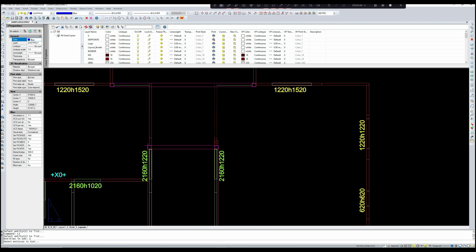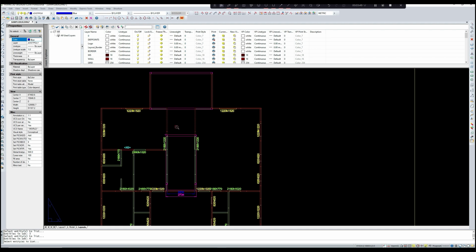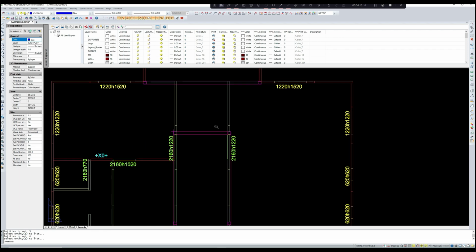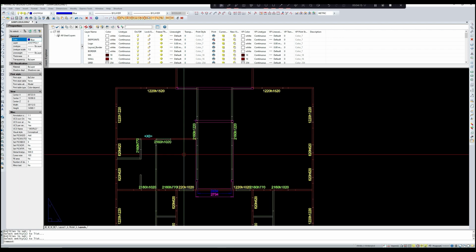This wall and this wall, this wall and this wall shall not remain load bearing. So, enter. Loading information, make it non-load bearing. Amend. So these also have become non-load bearing.